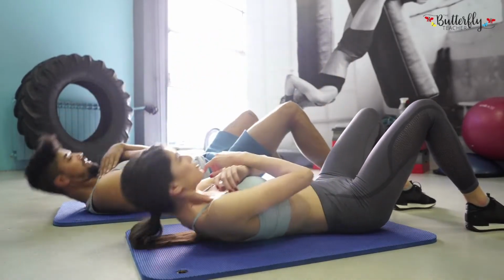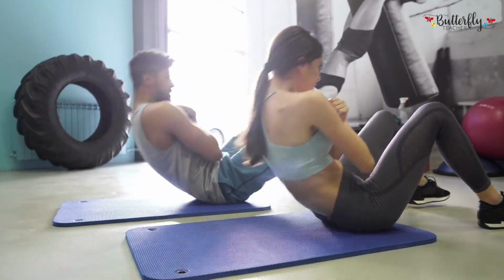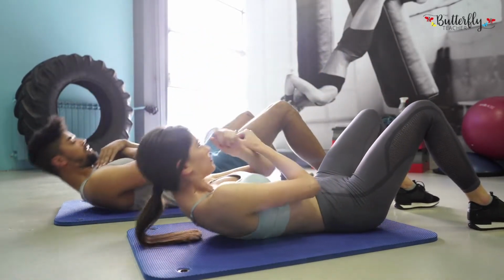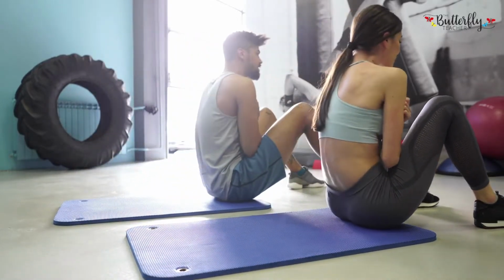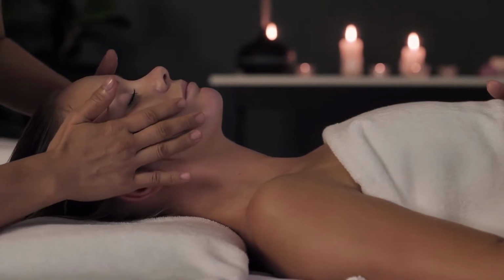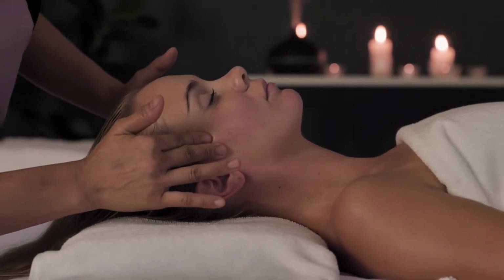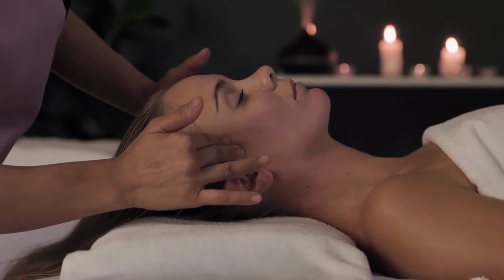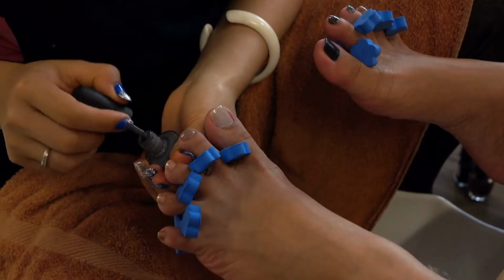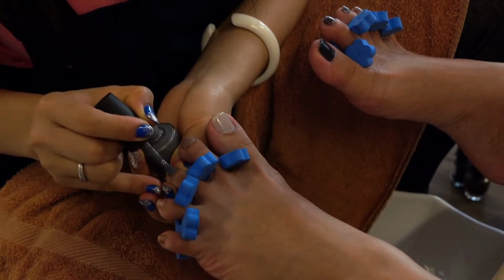So if you are able, why not consider ideas like a gym membership for the favorite teachers in your life? Or maybe you could give them a nice visit to a spa. If possible, you can even team up with others to give them a gift card for a pedicure or manicure at a salon.